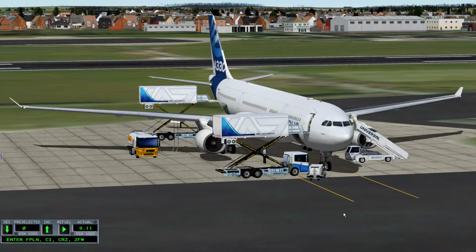Now the odd thing is that when you bring these vehicles out, bring the catering trucks up for example, what it does is it automatically opens the door, as you can see at the back. But then if you've already got the door open, it gets confused and it will close it. So it seems behind the scenes that there is a toggle switch of some form for these doors, and all it does is operate the toggle, and it's not actually sure whether the door is open or closed.